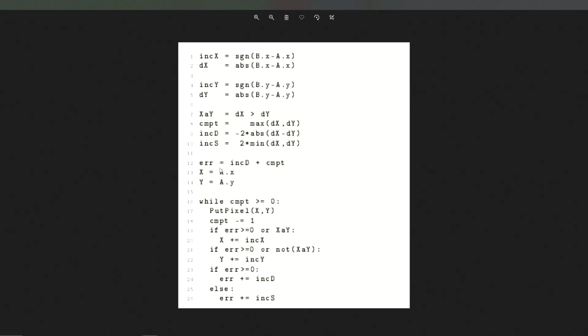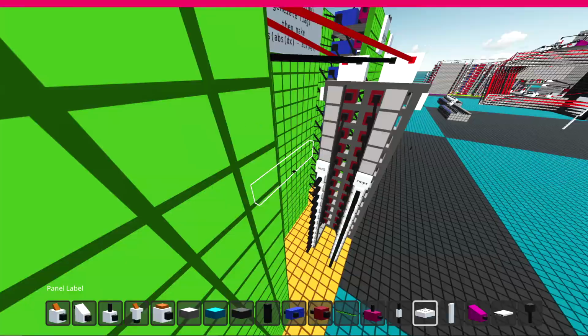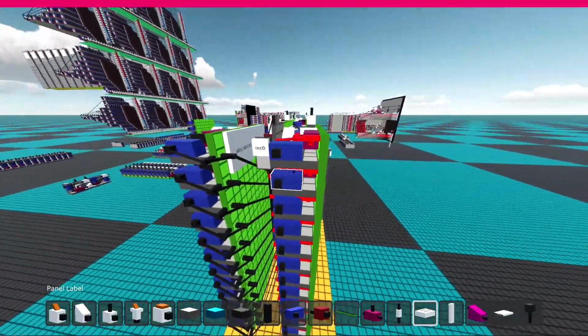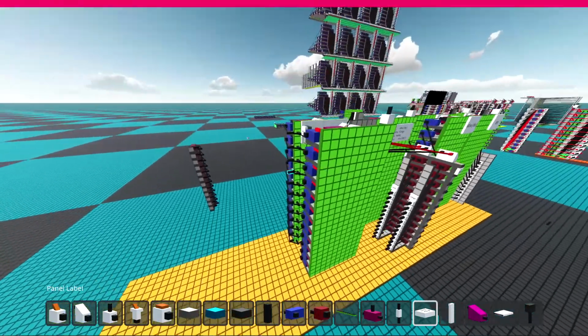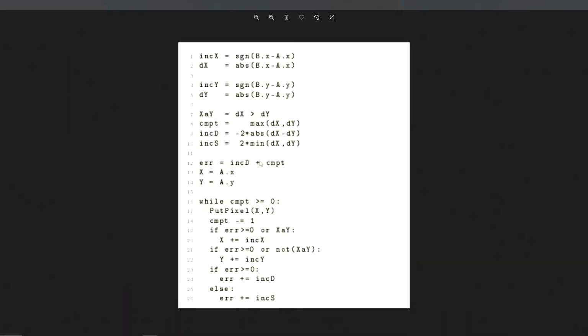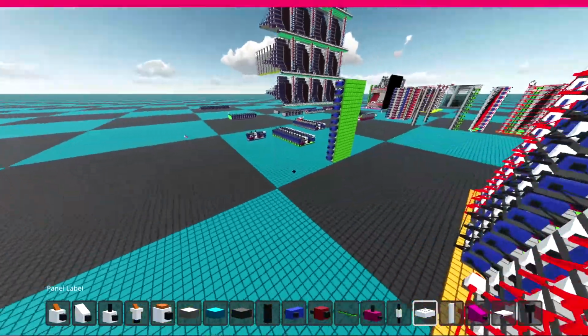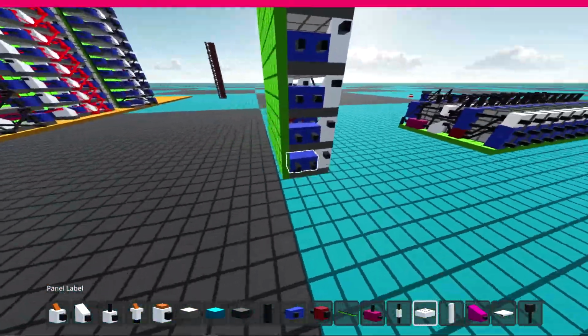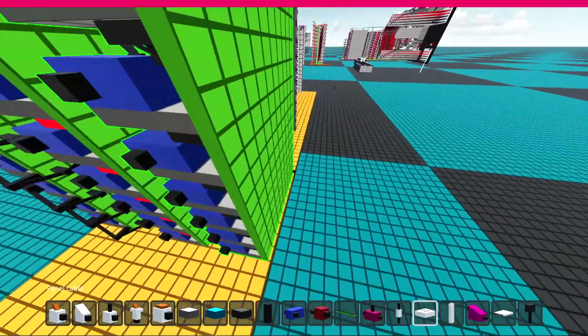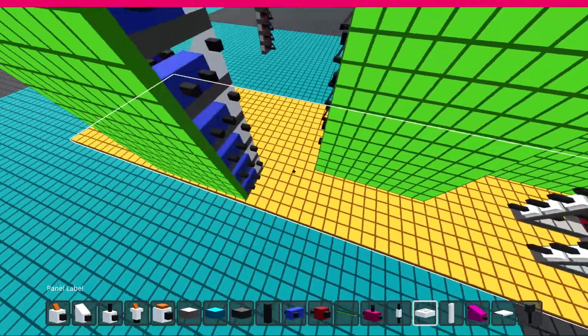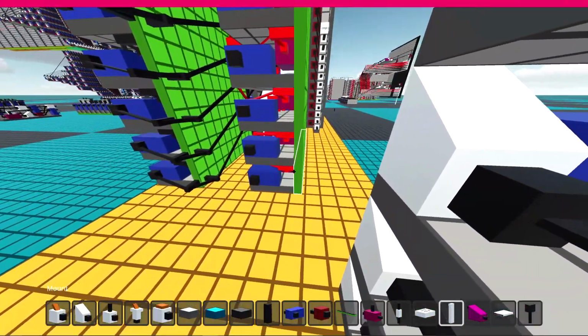So now we need to generate this error thing, which is inc_d plus CMPT. So we've got CMPT and inc_d all next to each other. Now we need to make this a little wider, and we need to add, right? Yeah, so we'll grab this guy here, which is set up to do the base with nothing special going on. We'll bring that around, but first we've got to wrap these inputs, which is painful again.